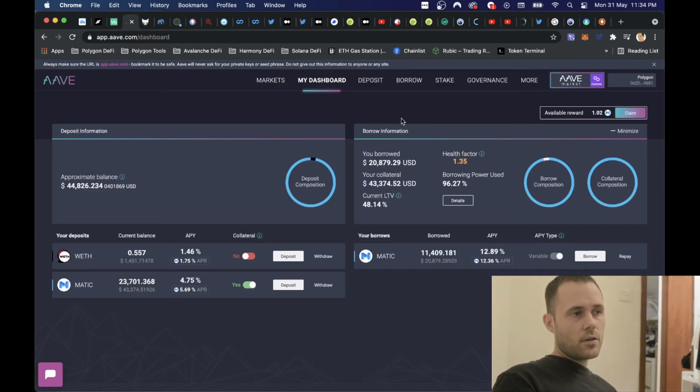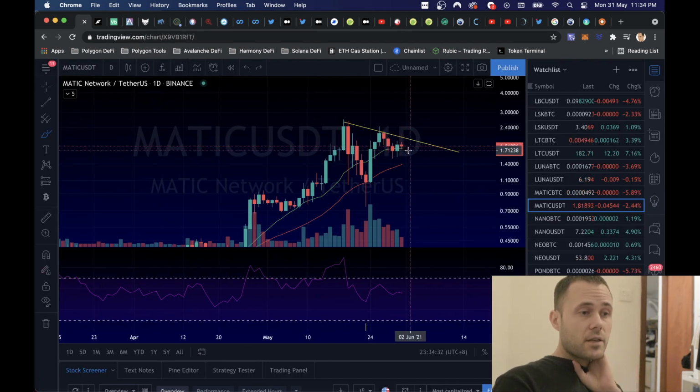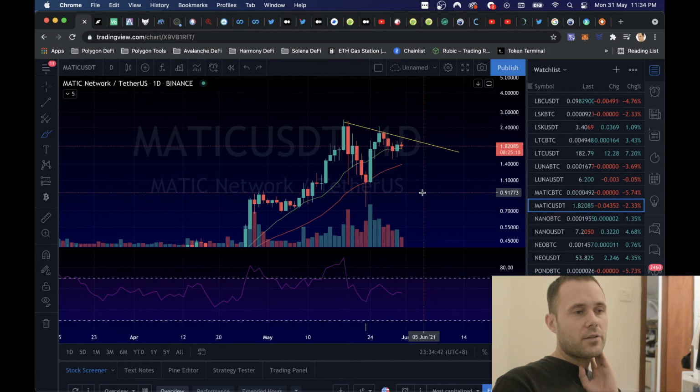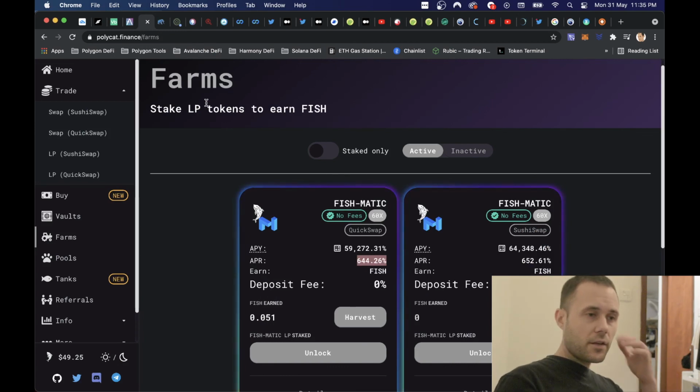So yeah, I'm just on AAVE now, borrowing Matic against my Matic and maximizing my APR on here, and then I will just be waiting for about $1.40. Probably I might start dollar cost averaging in on the way down, but I'll try to get it as close to $1.40, and then if we wick down, I can continue to dollar cost average as we go. And then if we start to bounce up, I can still dollar cost average maybe once we break this trend line. So that's just about it for today, guys.